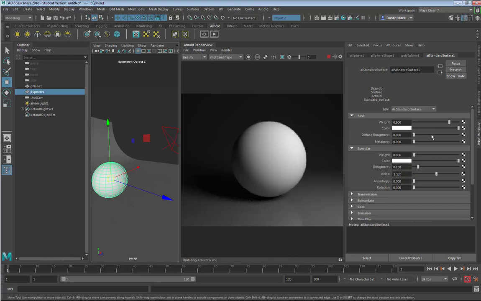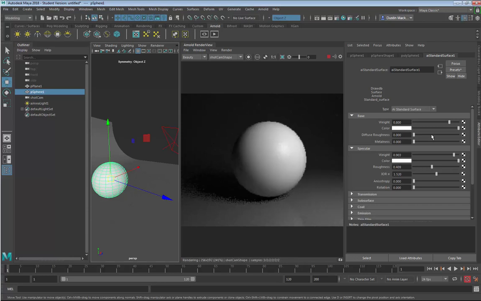Now the weight is basically turning it on and off, and you see if we turn it off, it does become more like a normal Lambert material. But if we increase that, then we get a sharper and, or at least, a stronger reflection. The sharpness of these reflections is going to be controlled by the roughness. The more I spread out the roughness, the more that specularity becomes satin. And if I increase it more, it becomes very Lambert-esque, very matte and diffused. So you can control the specular roughness here.